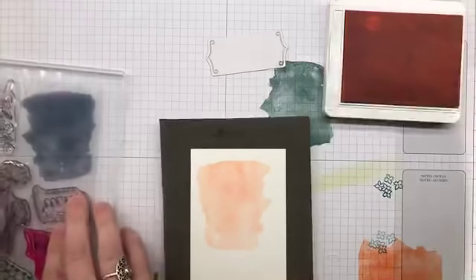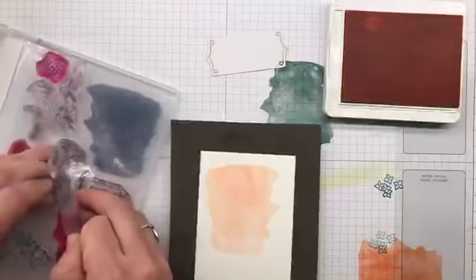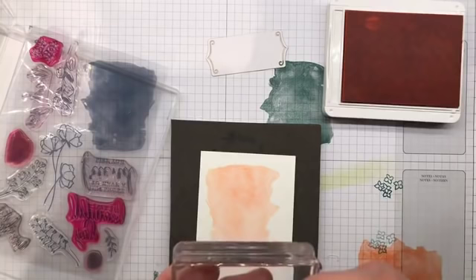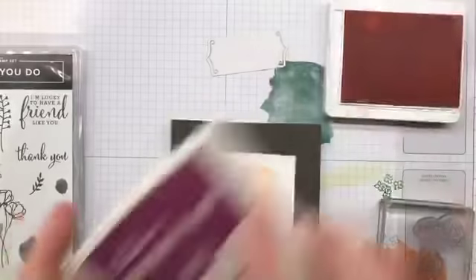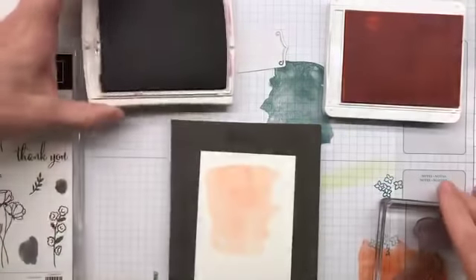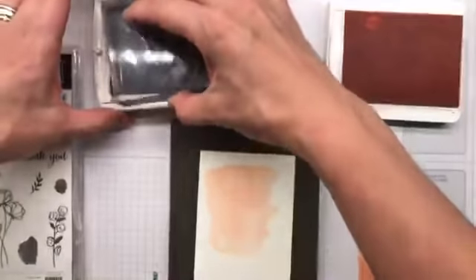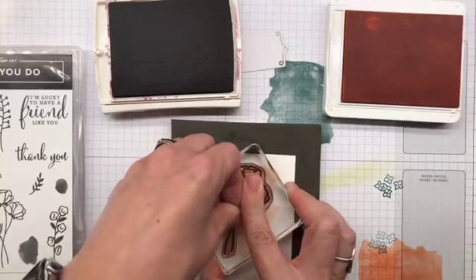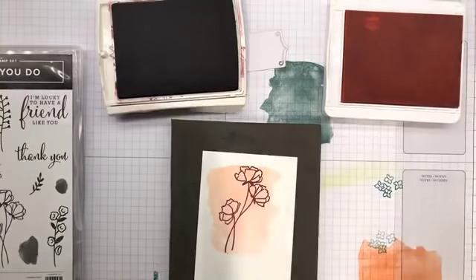Next I'm going to grab one of my favorite images from this set. I'm definitely not a floral or fruity floral person, but this one does it for me. I'm inking this one up in rich raspberry — this is my old style ink pad, not the new one. This bundle is available starting today. I'm going to stamp this in rich raspberry. Beautiful! And I actually cleaned the stamp — proud of me.